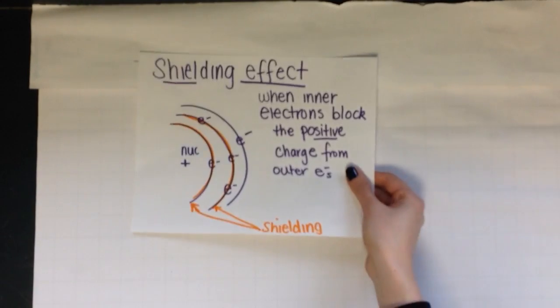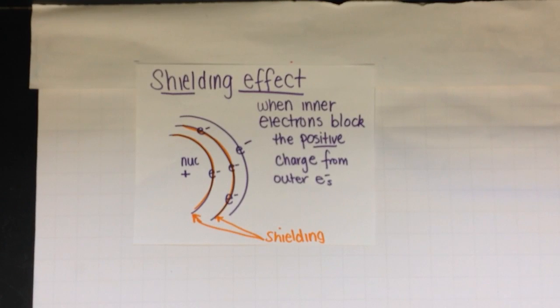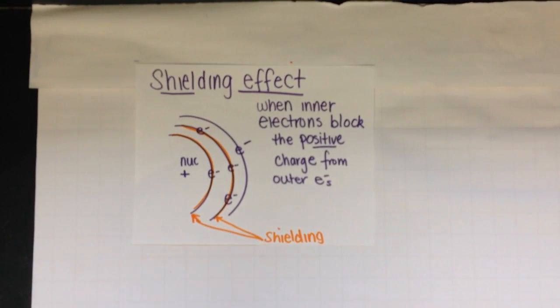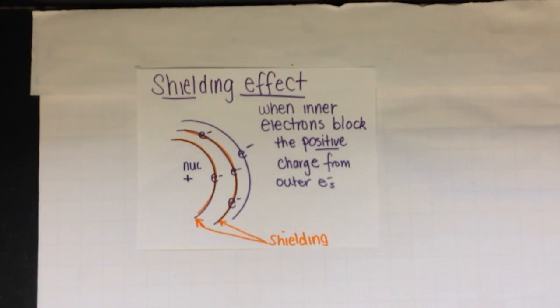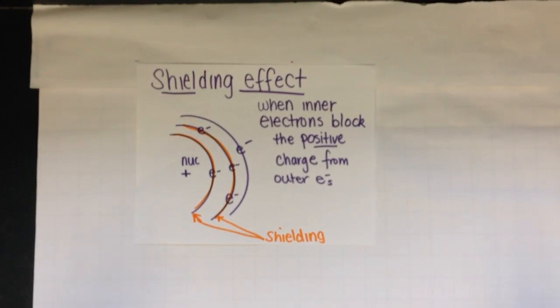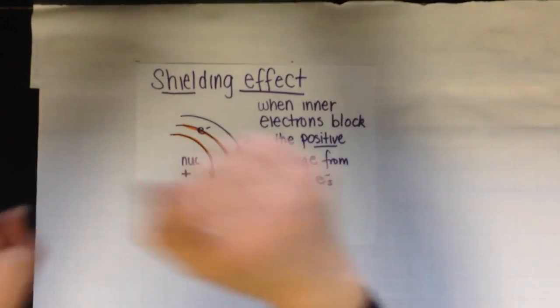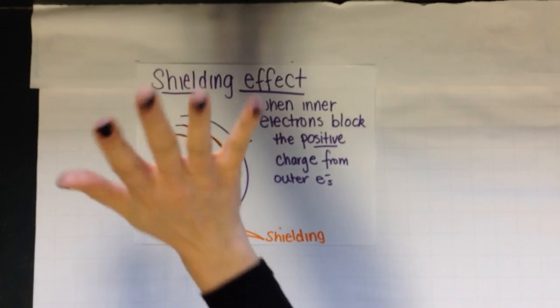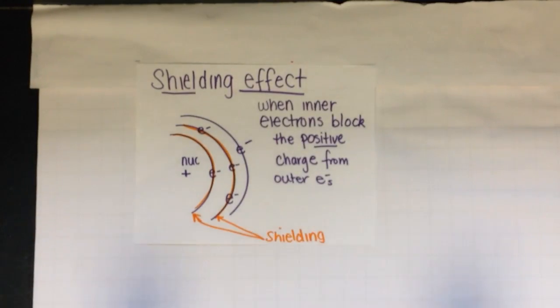and that's called the shielding effect, okay? So let's think about what the word shield means, right? It means it's like this barricade that protects you, right? If you hold a shield in front of your face, then it's protecting your face from the outside, right? That's what shielding effect is in our atom.